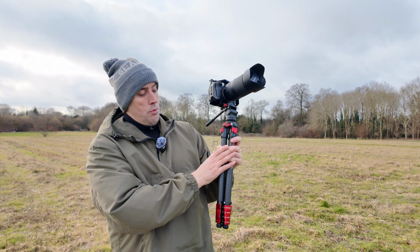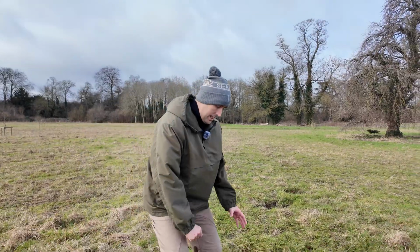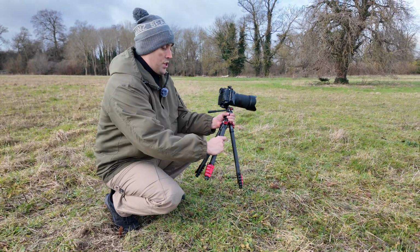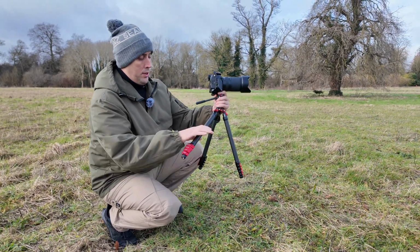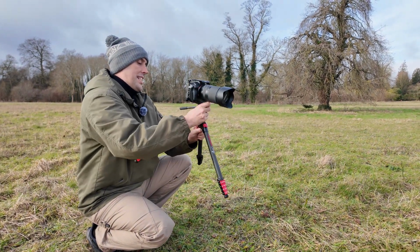What's so nice about this also, if you notice, look how narrow that is with my hand all the way around that there. Very nice and narrow. Okay, so let's have a look at the spikes that we previously showed you indoors and how they operate again. What's really good about this actually, if I show you a slightly different way, I'm going to open up the leg to its second position, like so. And I'm going to stand up in a second, and we're going to extend these legs.